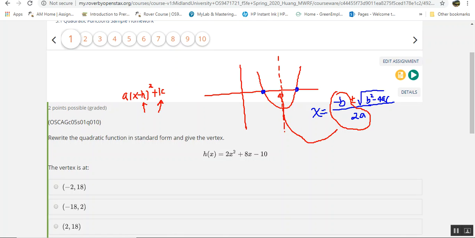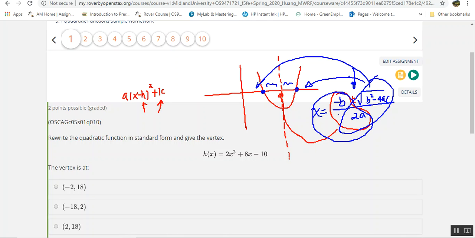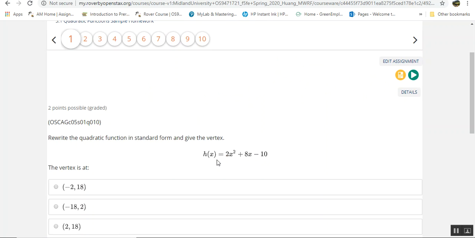Geometrically speaking, this is where the vertex is located, and it should make sense, because how do you find those two x-intercepts? You add and subtract from this center, which is the line of symmetry of this piece, and then you get those two x-intercepts. My point is to convince you to take advantage of what you already remember. The first part of this formula gives you the axis of symmetry, which is your h value. So with that little explanation, I'm gonna just apply it right now.